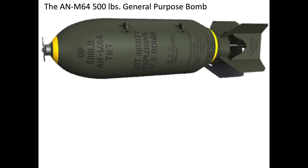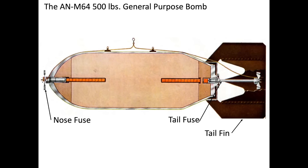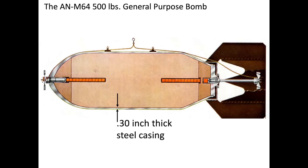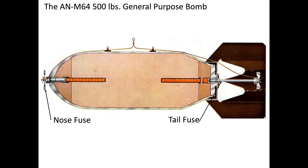Key points of the 500 pound general purpose bomb: the weight of the bomb is 512 pounds. The overall bomb size with fuses and tail fin is 59 inches in length and 14 inches in diameter. Approximately one half of the bomb weight is explosive fill — either TNT or Comp B — and the other half includes the steel casing, fuses, and tail fin. The bomb's casing sidewall thickness is 0.3 inch gauge steel. The color of the casing bomb stripe indicates fill material: yellow signifies high-explosive fill; one nose and tail stripe indicates TNT; two nose and tail stripes indicate Comp B. Comp B releases about 16% more energy than TNT.